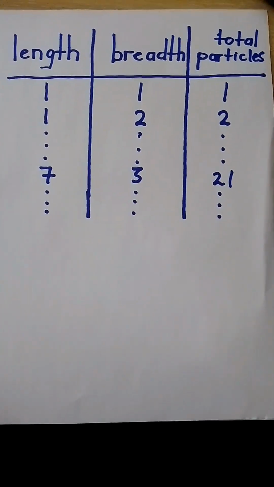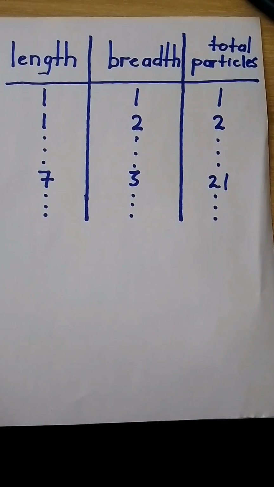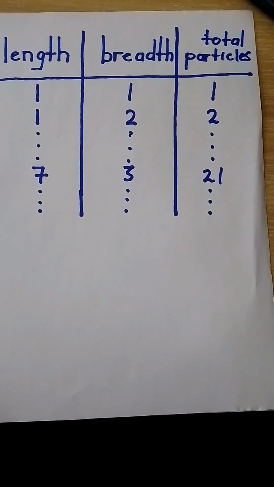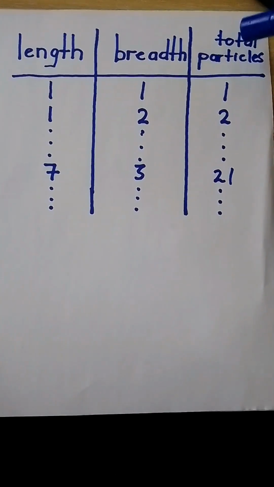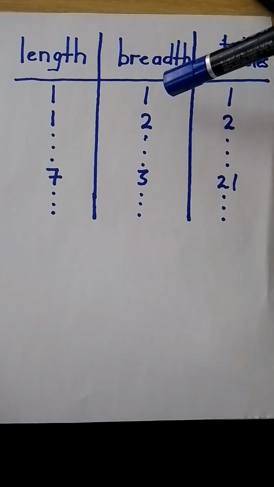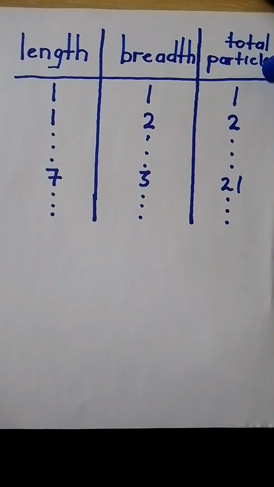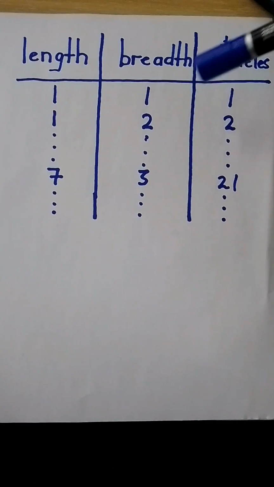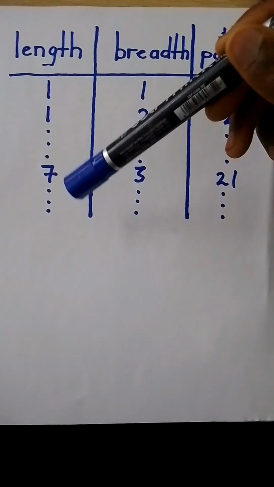And how do we go about that now? In order to make the counting process easy, we select a few rectangular arrays and capture their features, their information, what makes them unique, which of course we know is the length, breadth, and the total number of particles. We capture that information and tabulate it. Remember, we only need a few rectangular arrays. For example, a rectangular array with a length of 1 and a breadth of 1, which all in all is just one particle. A rectangular array with a length of 1, a breadth of 2, which all in all is 2 particles. And so forth, touching again on length of 7, breadth of 3, like the rectangular array we saw. Now, if you look at my table, that's just a conventional common table.